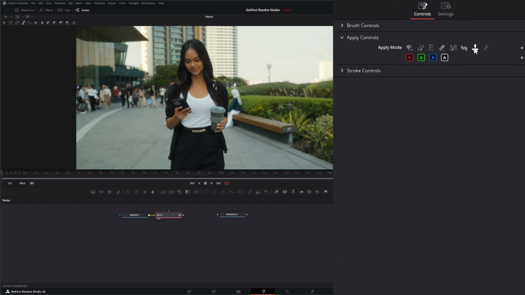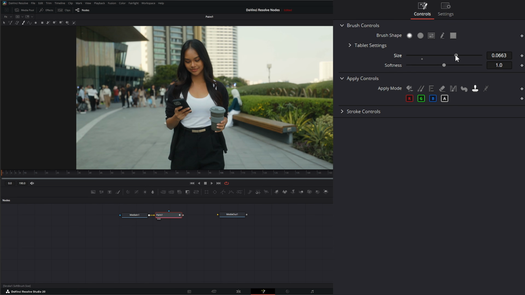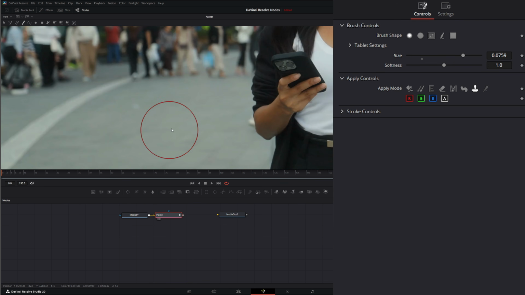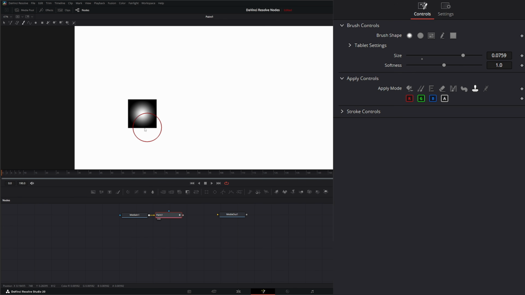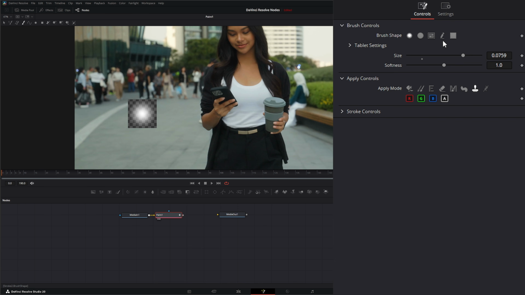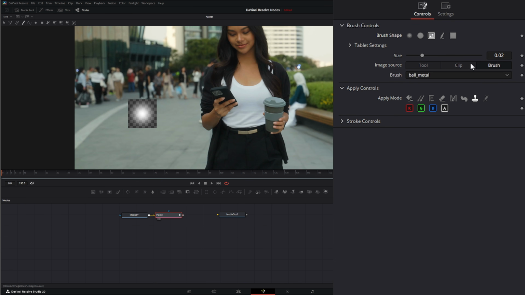And for our stamp, it is exactly that. It's a stamp. If I come in here and change the controls, and I've got this little thing, you can see it's creating this weird stamp here. What happens with the stamp is it's completely ignoring any alpha channels or any transparency. If I look at our alpha, you can see it just stamped that out with the brush we had selected.